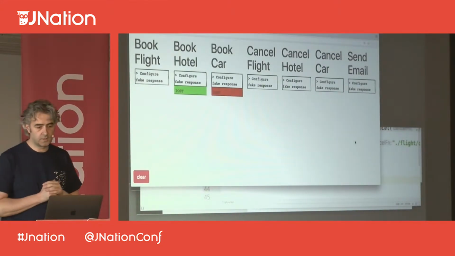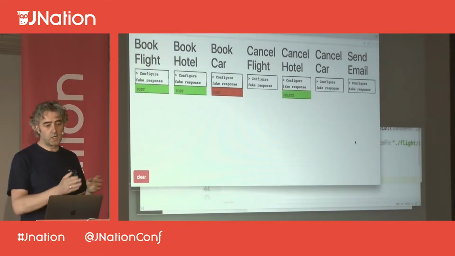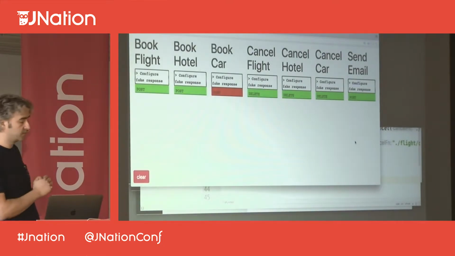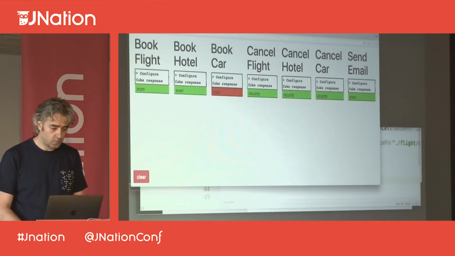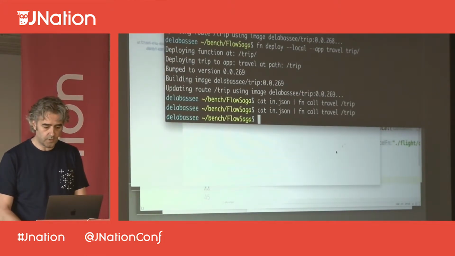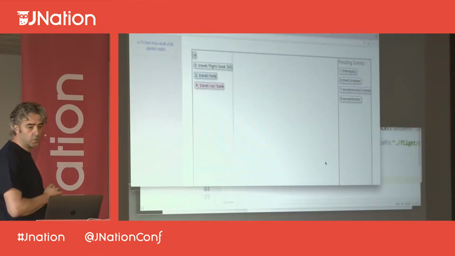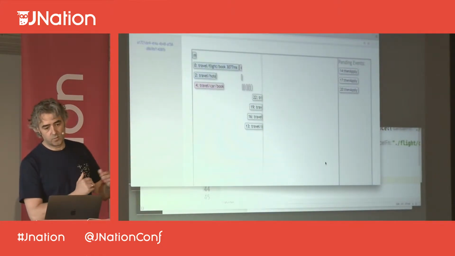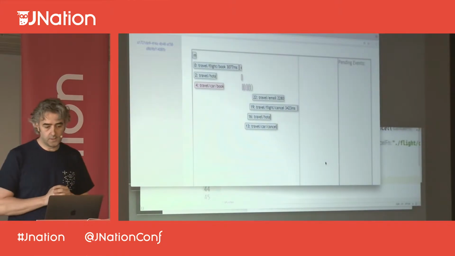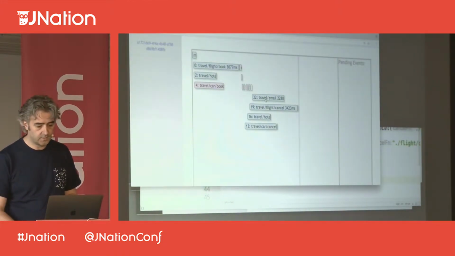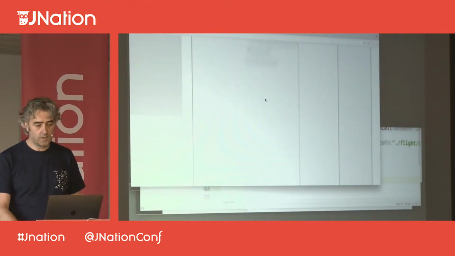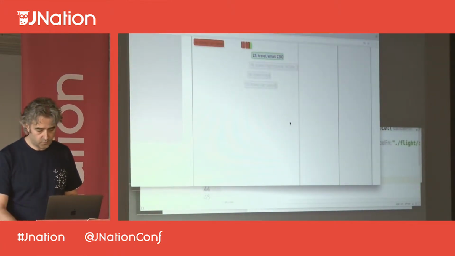So we book the hotel, we were not able to book the car, we were able to book the flight, but we'll just cancel the whole thing, and finally we will send an email to the user saying that we're sorry, but we're not able to do your booking. We can have a different view of that. So we were not able again to book the car, so we have to roll back all the booking, and finally we send the email to the user saying, sorry, for some reason we're not able to do what you have requested.